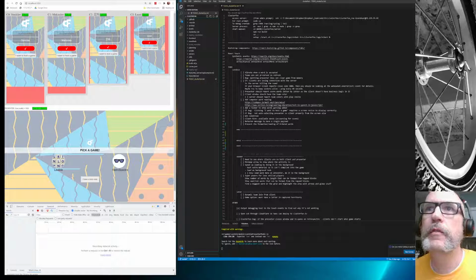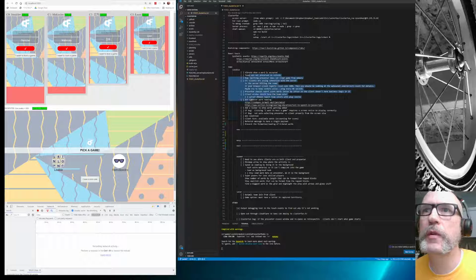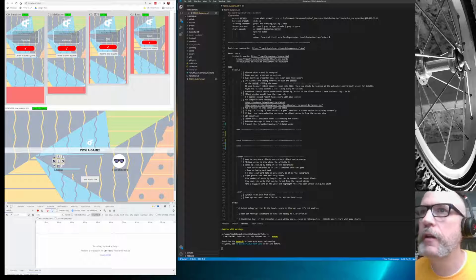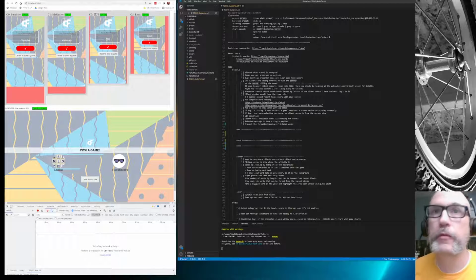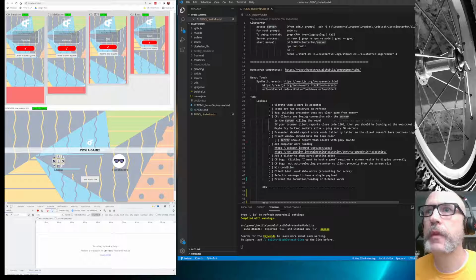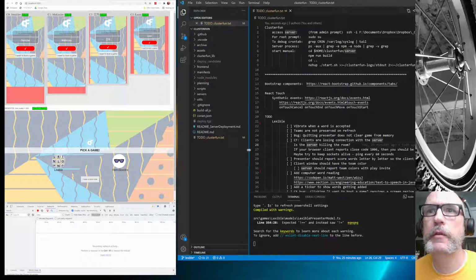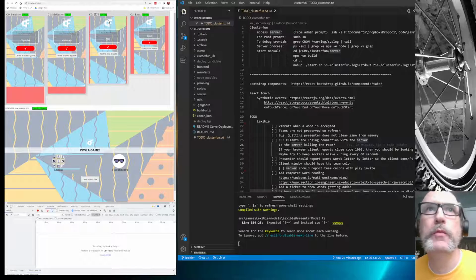And so going over here to my to-do, I'm just going to be working through items on my to-do list to see how far I can get in the time I have. So first item, let me make this bigger. This is probably way too small. And there we go. Okay, so quick overview.